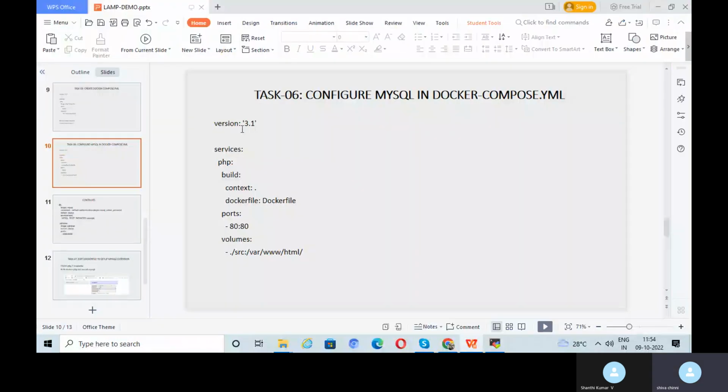Okay, I have taken version 3.1, and already I have given the service, one PHP container, and have built the PHP with the Dockerfile. I have already assigned port 8080 with the volumes, and I have already given the configuration inside the var www html.